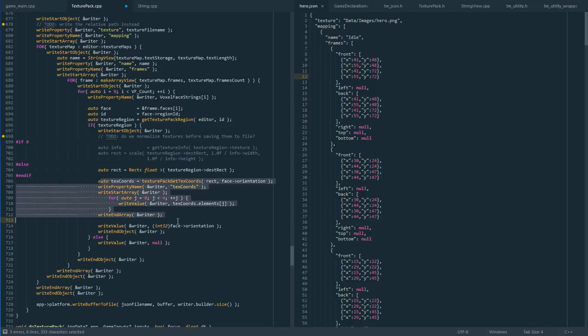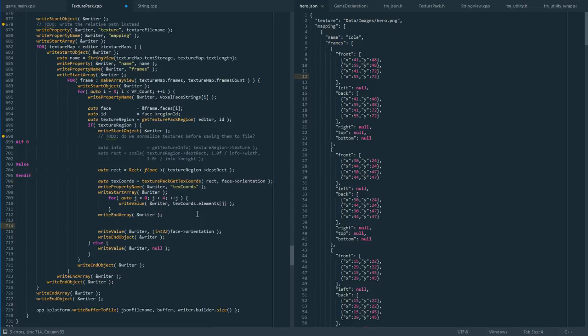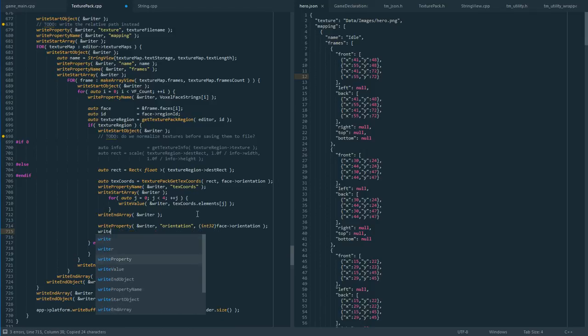So we save the texture coordinates, then we write the orientation. And then we write the rect itself.